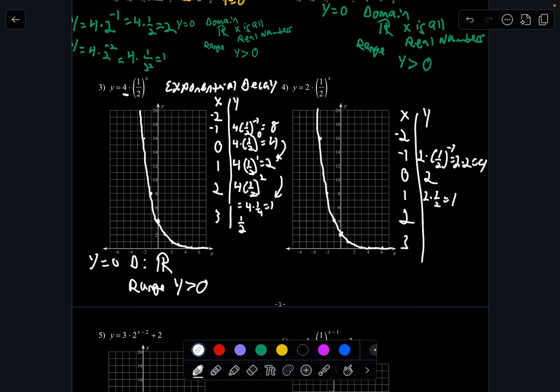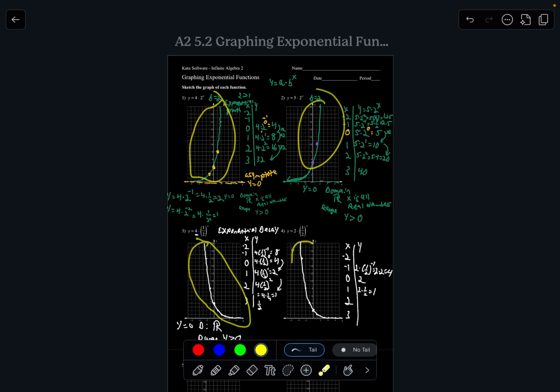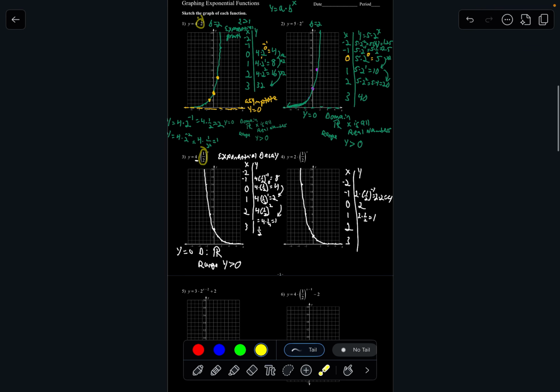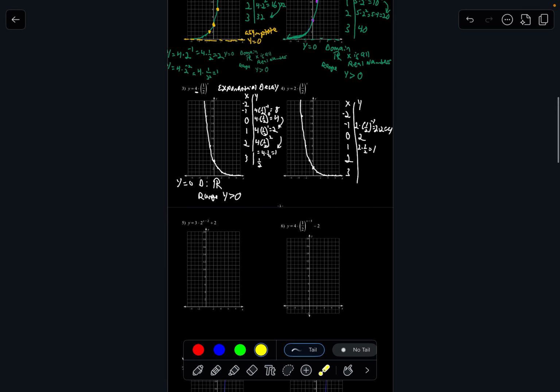Notice the difference in shapes, right? They look very similar to each other, that is the green and the white. But the top, the green, is exponential growth because it's blowing up. This is exponential decay because it's getting smaller moving to the right. And notice the only difference, if you look at this really, is the base. For growth, the base is greater than 1. For decay, the base will be less than 1 because we're repeatedly multiplying by a number less than 1. So the product's going to get smaller and smaller.